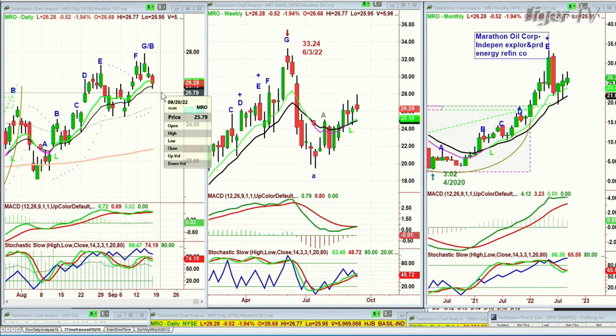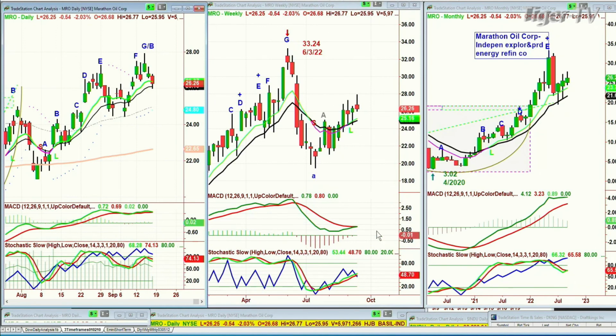If it fills the gap and goes under 25.79, I'd say, okay, now be careful, because it could be a deeper pullback. And it's in leg C in the weekly chart. The MACD is just about trying to go positive. I think it's in play, but I think you have to have wider stops if you want to buy and hold. But on a very short-term basis, I just want to give you an alternate count. I'm treating it more as the alternate count, the negative part, rather than the positive part as a B.